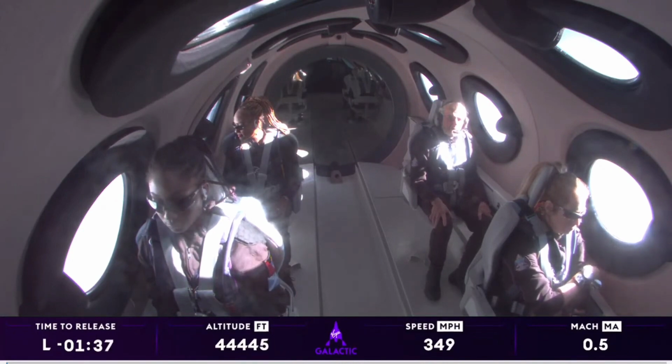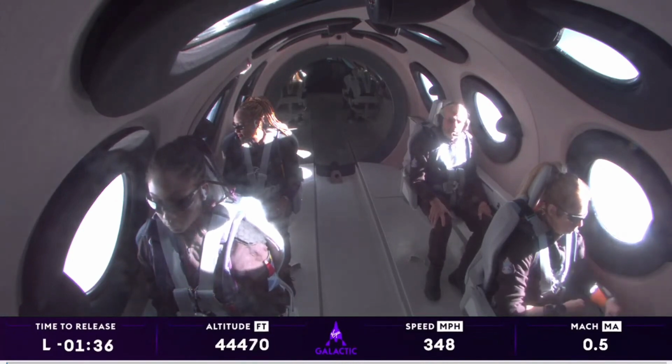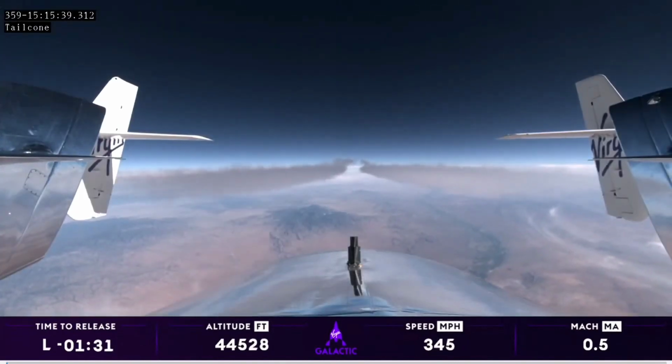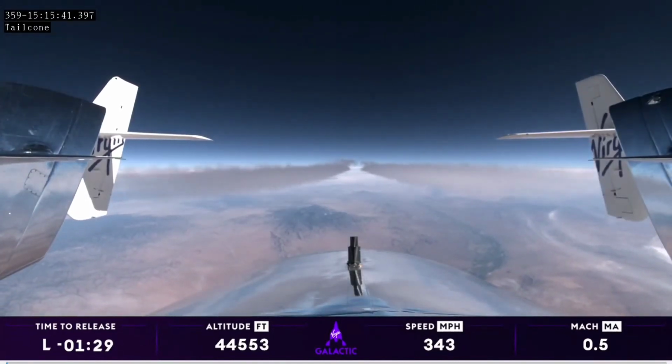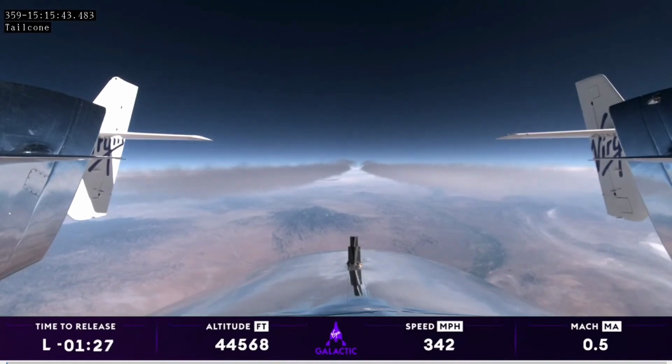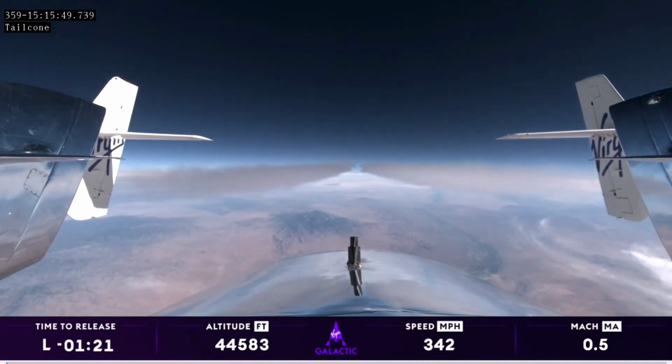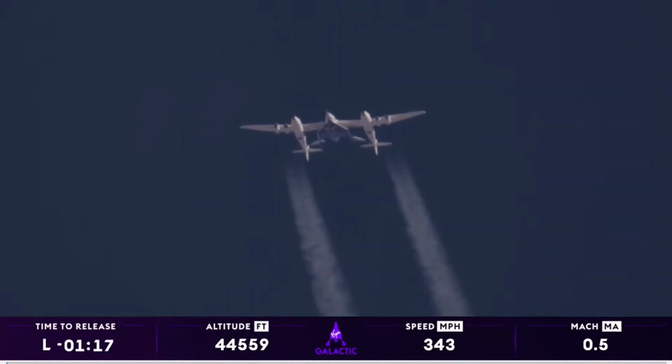As you mentioned, that view of Earth, when the rocket motor burn is completed, the pilots will command the ship to feather. That's rotating the tail and the aft section of the wing up to about 60 degrees. And that starts a backflip maneuver for our spaceship. It orients the vehicle such that all of those windows overhead are providing just a fantastic view for everyone on board to be able to look down at the Earth below.